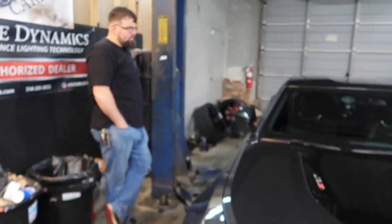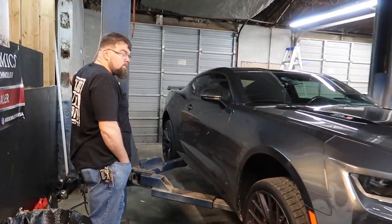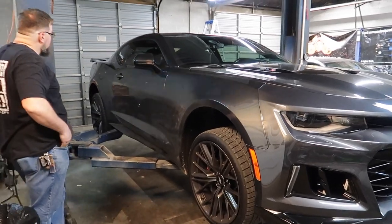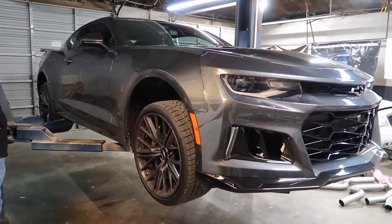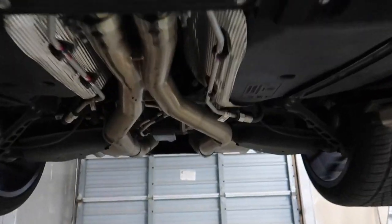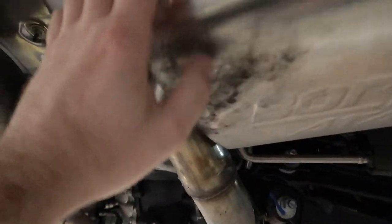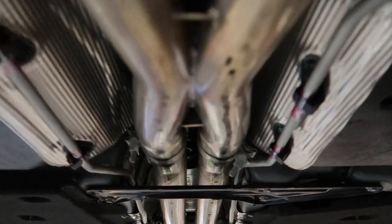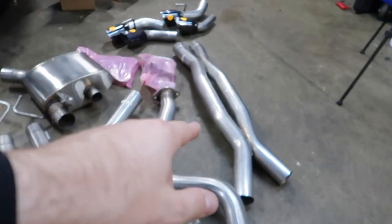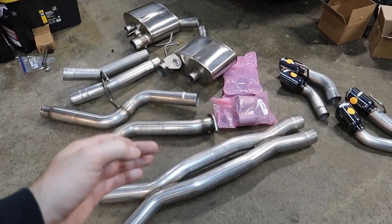All right, big things! This is the first time you've seen it — I was really torn on the color, didn't know if I'd like it overall. I usually like the reds, whites, and yellows, but this is completely growing on me. Here's the Borla system — we come down and check out the mufflers. This is the chrome tip, they're dirty from rain and road grime. These are the valve actuators. I'm definitely a bigger fan of the Corsa tips. This is a single X-pipe system, and Corsa has a double X which is supposed to smooth out the flow and give it a crisper, cleaner sound.